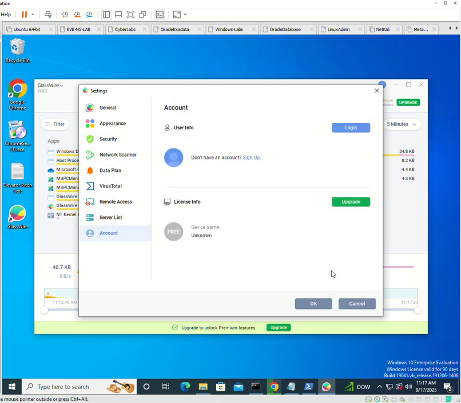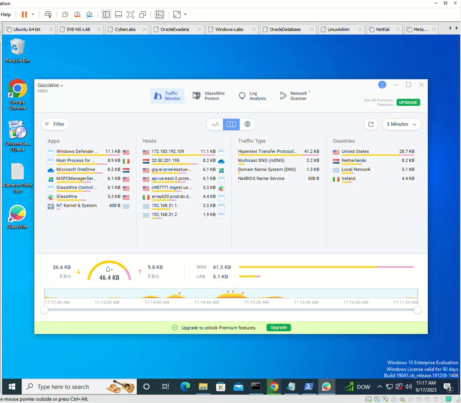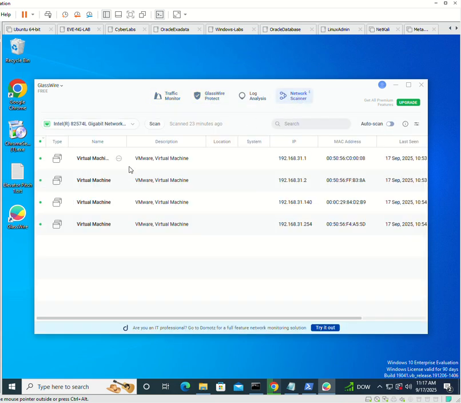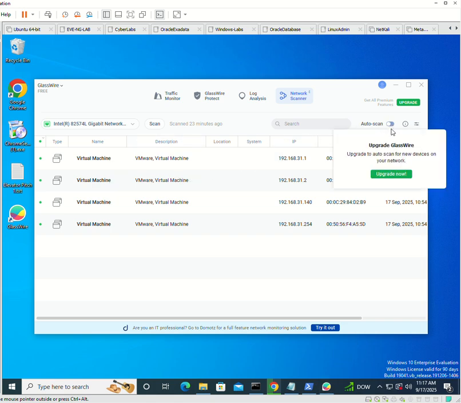Okay, so in a nutshell, this is a little tool that can help us analyze stuff, and then also stop them if we want.